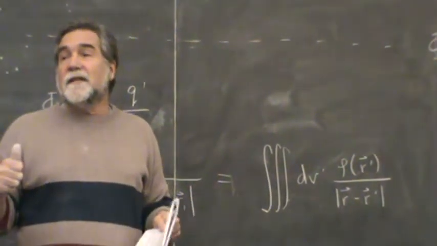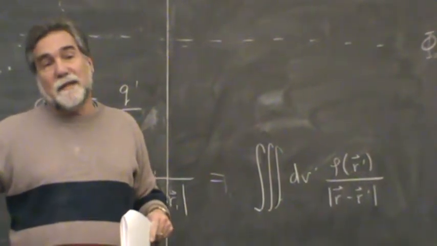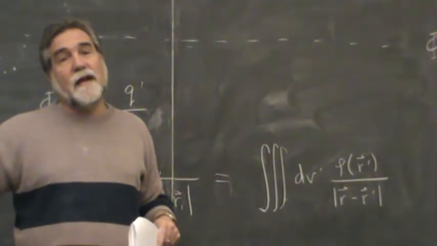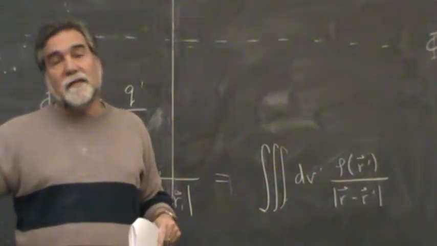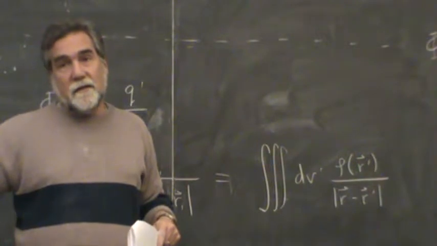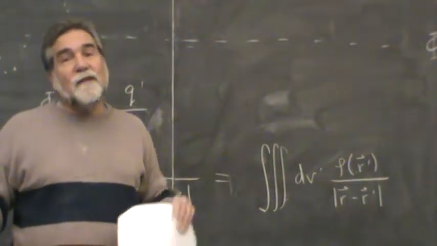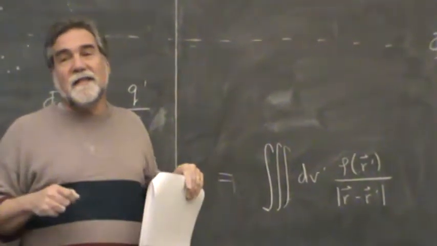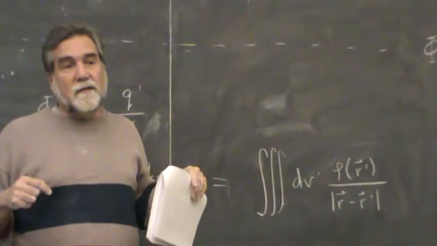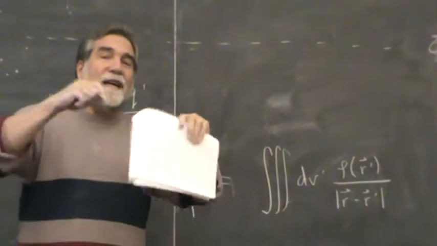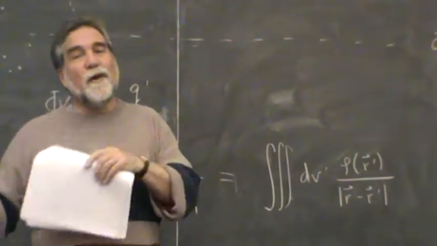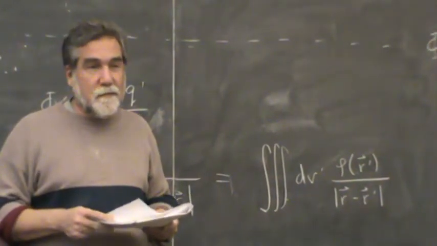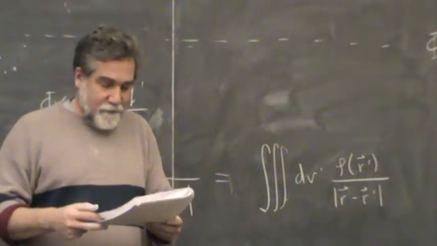And then the next question is, is it easier to calculate the potential, which now you have to calculate as a function of position. And once you've calculated the potential as a function of position, you take the gradient. All right? Or if you're being asked for the field at one point, then sometimes it's easier just to add up all the vector fields. But if you're being asked for the field as a function of position, then you might as well find the potential as a function of position and take the gradient. Does that make sense? Okay, to some of you at least.